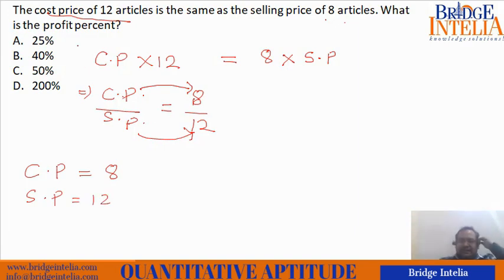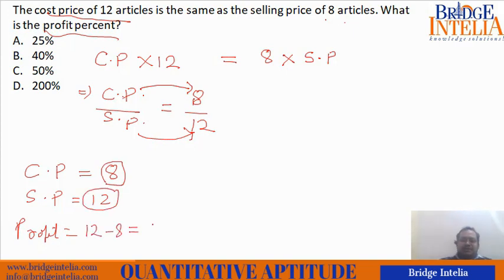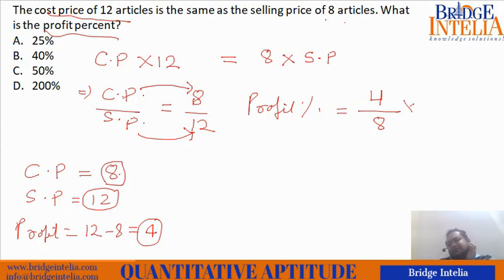Based on these figures, you can easily calculate the profit percentage. How? Profit is equal to the extra money that you earn. So you invested rupees 8, you are getting back rupees 12. So extra money, 12 minus 8, so 4 rupees of profit. So profit percentage. You have earned 4 rupees, I agree. But how much did you invest? What was the original investment? Original investment was 8. So by investing rupees 8, you have managed to earn rupees 4. So 4 is what percentage of 8? It comes out to be 50%.